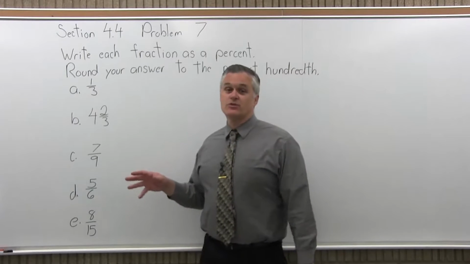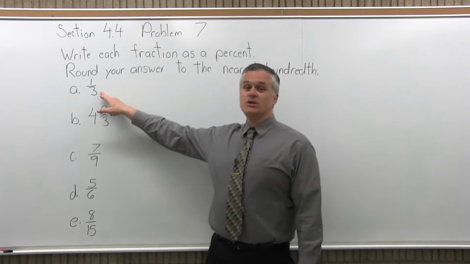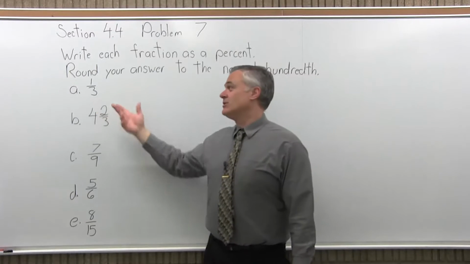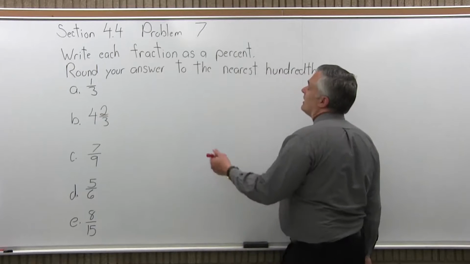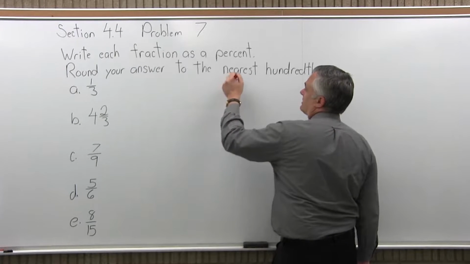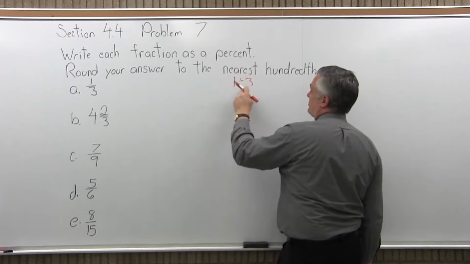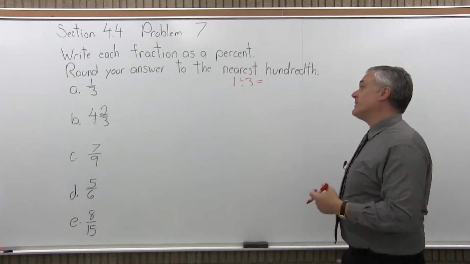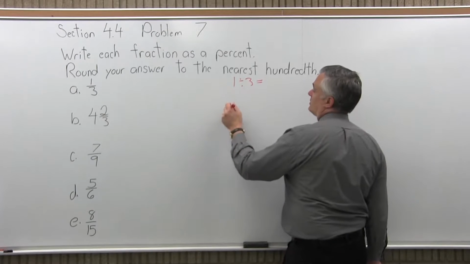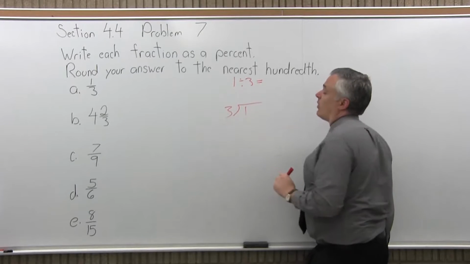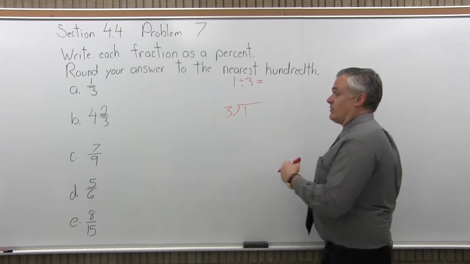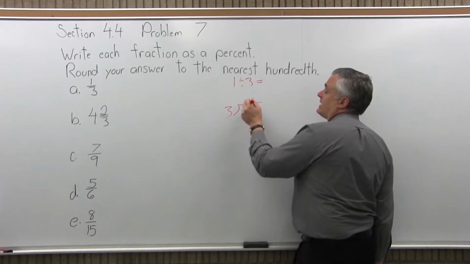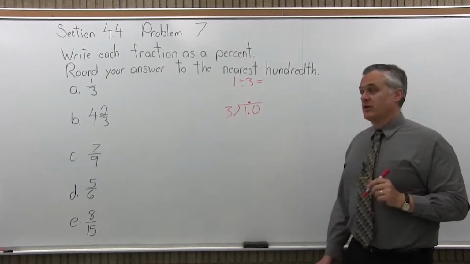Again, to convert any fraction to a percent, what I like to do is find something I can multiply times the denominator to make it 100. But with a denominator of 3, it's not something you can find. So if your teacher will let you use a calculator, you just do 1 divided by 3, numerator divided by the denominator, and your calculator will give you an answer. If you can't use your calculator, you have to do the denominator of 3 divided into the numerator of 1. Now, 3 won't fit into 1, so write it as a 1.0 and treat it as a 10. And when you do that, that decimal point comes straight up vertically.